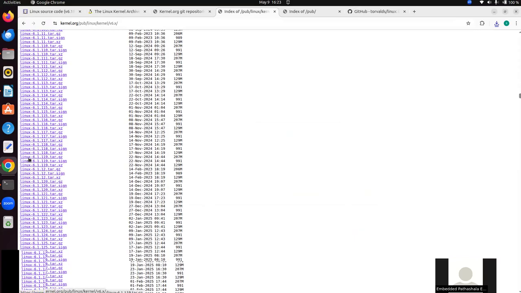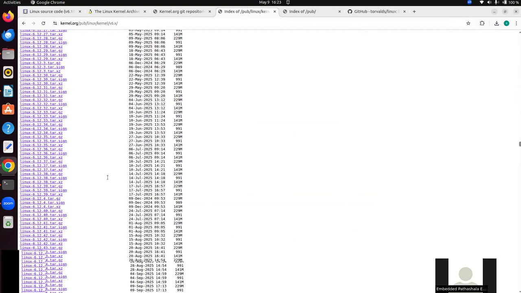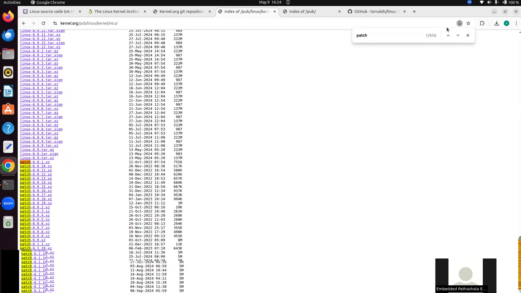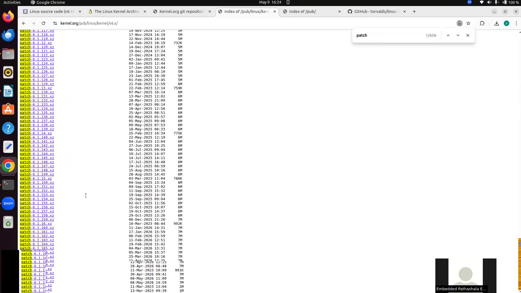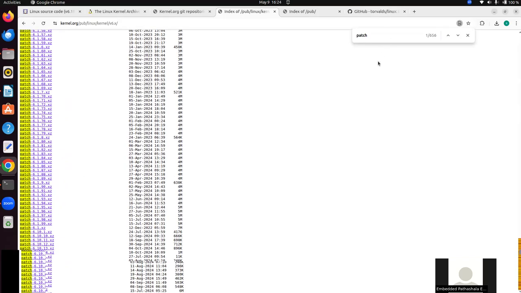If you want the entire thing, if you want 6.1, you can get this gz file and extract it on your Linux PC. If you already have something, you will have something called patch files here. For example, if you are currently using 6.10 and you want to upgrade to 6.11, you can add this patch and upgrade. You can do it like that, with no need to download the entire kernel. This is how Linux kernel versioning works.